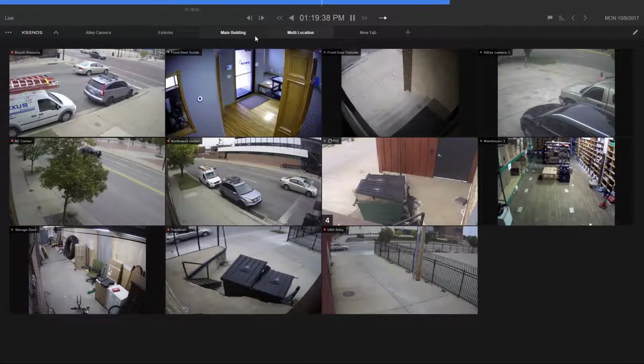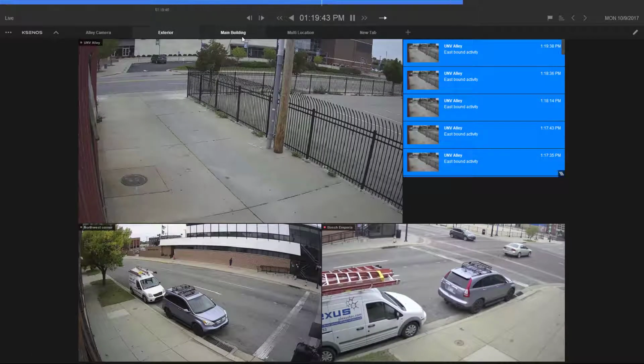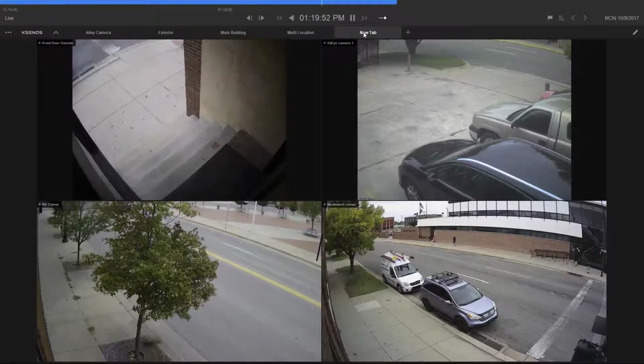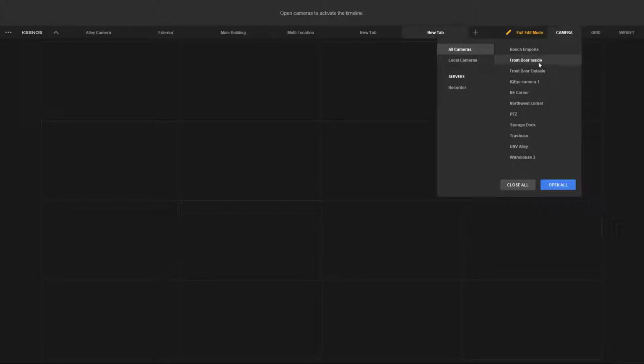And then I've got my tabs for my layouts across here, and I can quickly navigate to different sections of my building, different camera layouts that I want to pull up. We can create a new layout here by hitting the plus sign. It's blank. We'll open our editor. The camera and layout editor, we can bring out any number of cameras that we wish to from any recorders. They could be a singular recorder that's in the building located with you, or it could be across the world or across your city. As long as you're connected to it, you'll have access to those cameras, and they can all share the same layout as well from different locations.